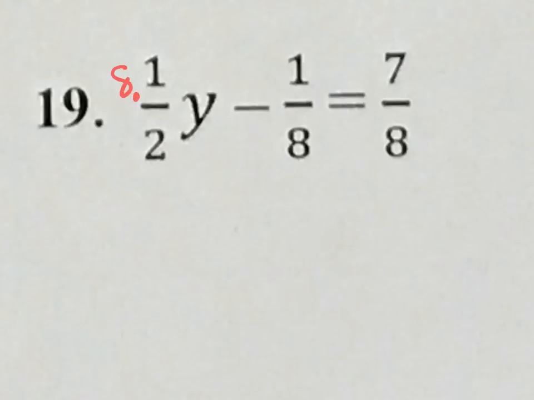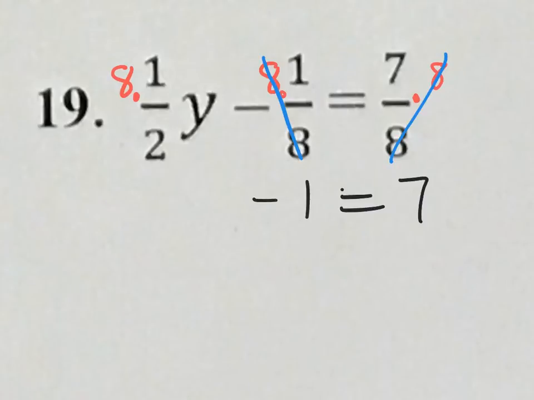Check it out. Multiply by 8, put the 8 up on top. Multiply by 8, 8's up on top. Multiply by 8, put the 8 up on top. So it's easy to see that the 8 over 8 cancels and the 8 over 8 cancels. So far I have the equal sign, I have the number 7, I have a negative 1 because that's what's left right here. I have a minus sign and a 1, that's negative 1 left over.